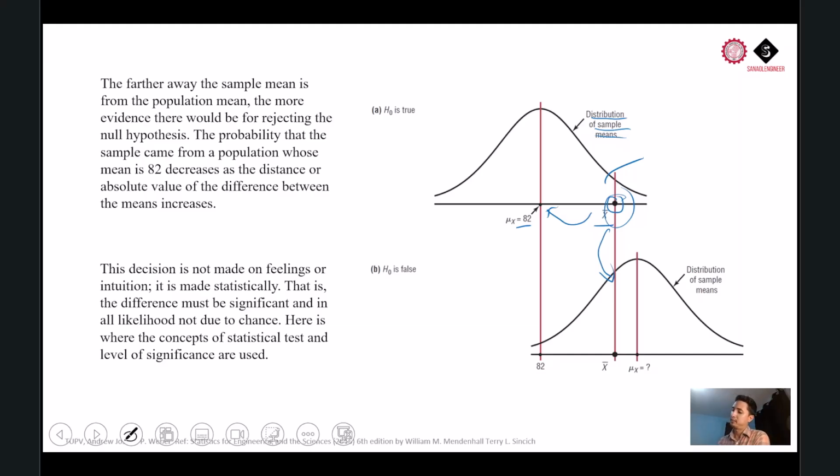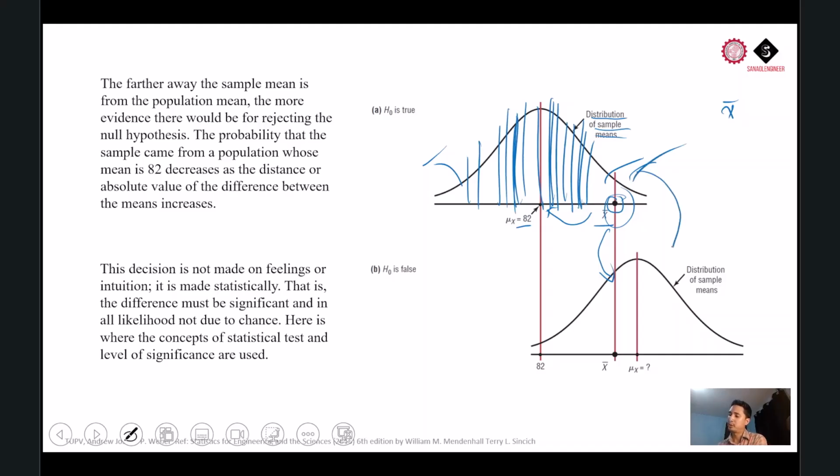Okay? Because if you do these sampling, with different sample sizes, sometimes you get different values, not just sometimes, but all of the time. But sometimes you get a far different value. So some of them can be due to error, due to pure chance. But if it happens most of the time, then it is probably not due to chance anymore, but because it belongs to some other population.